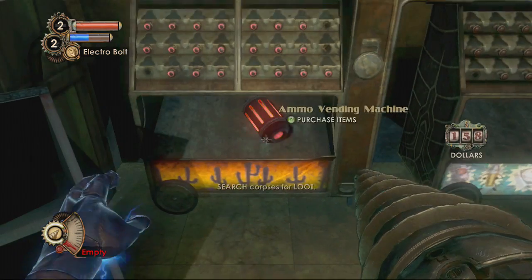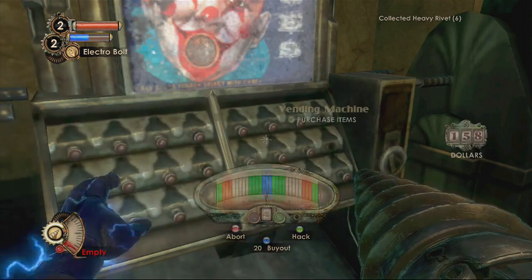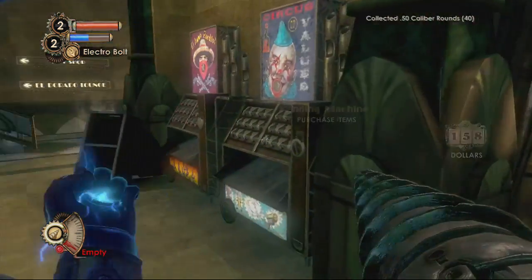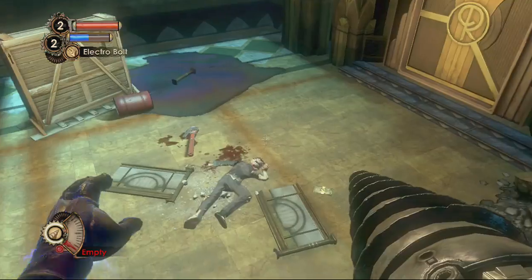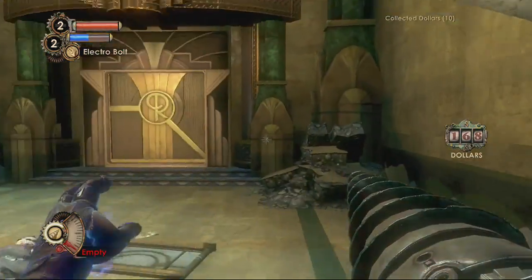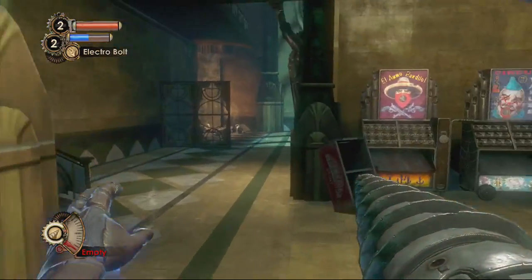Hack. What's that? Heavy rivet. And then we'll hack. Oh shit, there we go. What is this? There we go. So I think you pretty much make it through a lot of this game just by hacking shit. You only need to pick things up, or buy shit and whatnot. So, let's see. Let's go through. Well, no. Okay, I guess I probably have to go back.